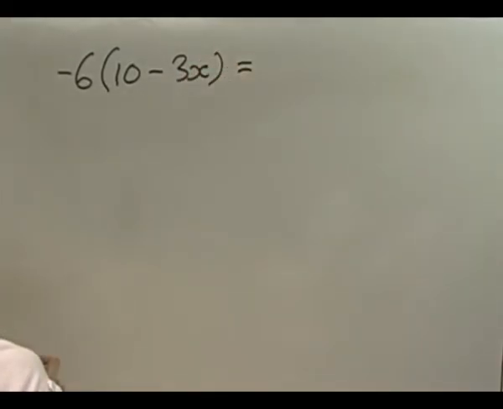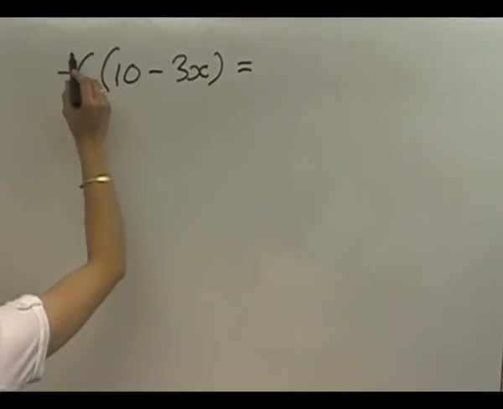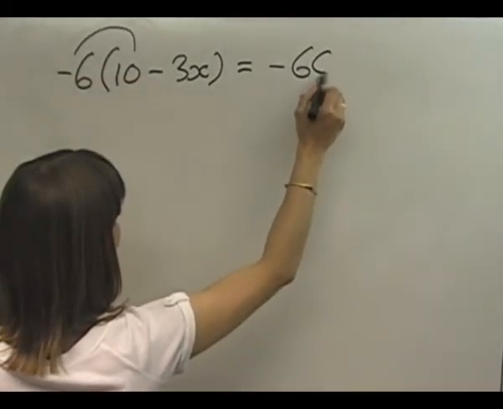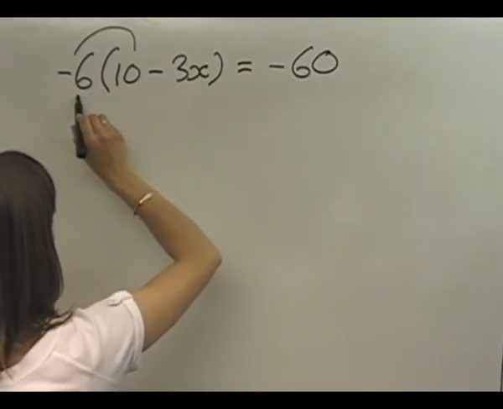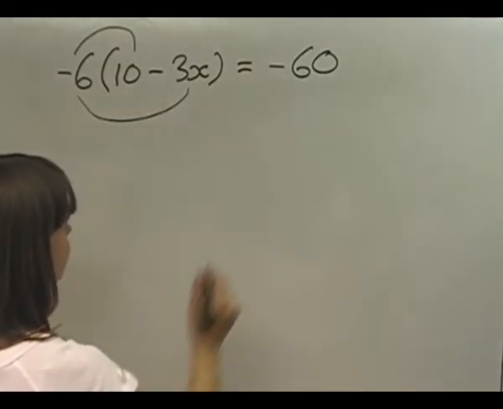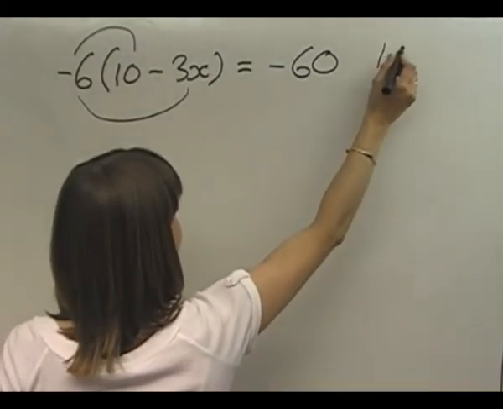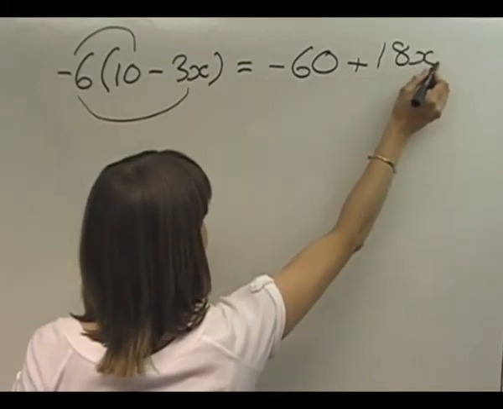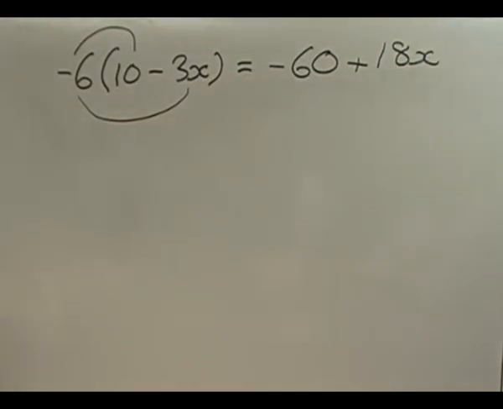So it's just a big one with lots of numbers in it. It's negative 6 multiplied by 10, which is negative 60. And then the one that catches everybody out: negative 6 multiplied by negative 3x. Well, 6 times 3 is 18, but negative multiplied by negative is positive. So the number in the middle becomes positive, and it becomes add 18x.